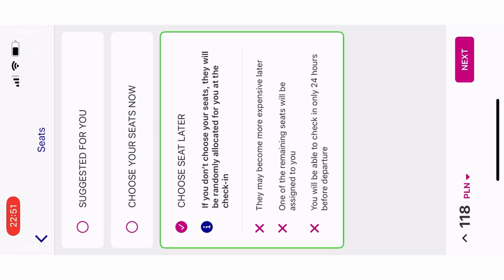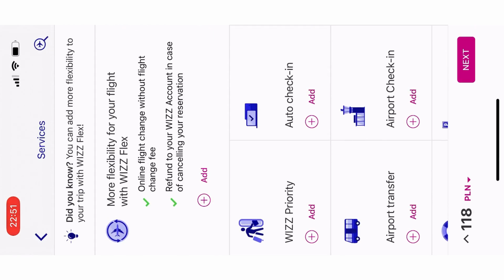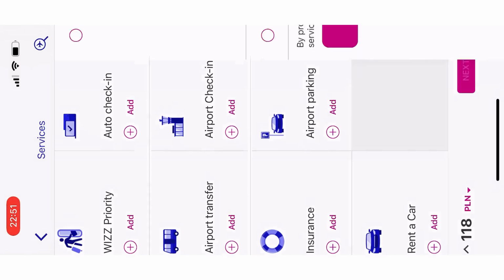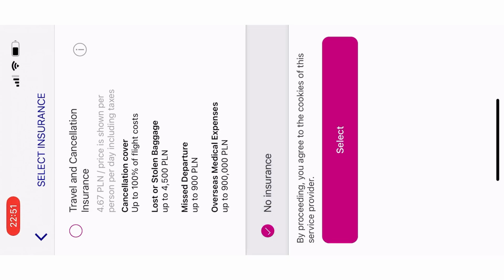Here again you can buy priority boarding, buy automatic check-in for the flight, if you have sclerosis and you don't see a million reminders that Wizzair sends you reminding you to check in. You can order a transfer from or to the airport, insurance, parking, car rental, and all this is much more expensive than outside the app if you need any of these services, but I have never chosen anything here. We go further. Again we are offered an additional service in the form of insurance. Choose that we do not need insurance and go further.